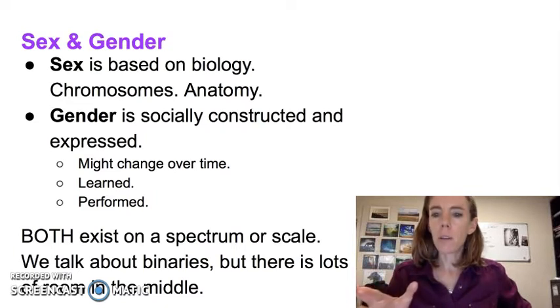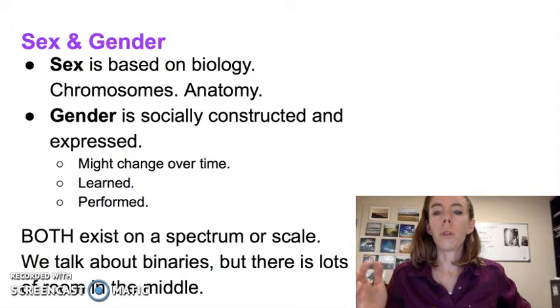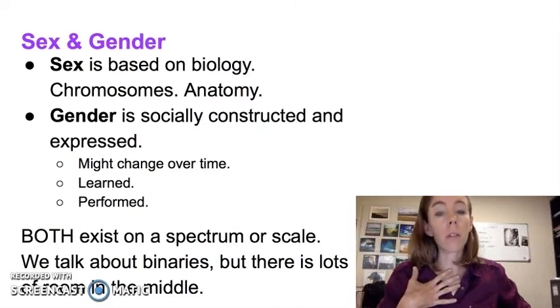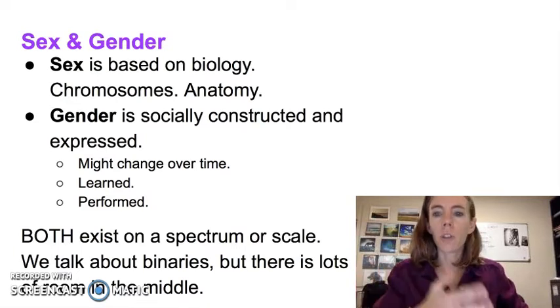So, factually speaking, sex is a biological expression. Gender is a social construct. So it's something that you learned from your culture, from your parents, from the rest of your family, from your friends, all these different things. It's probably something that you feel, and it's an expression or a performance. So it may or may not be tied to anatomy or to chromosomes, and they're two separate, although admittedly related, concepts. And for some people, sex is going to be more at play in their gender than for others.